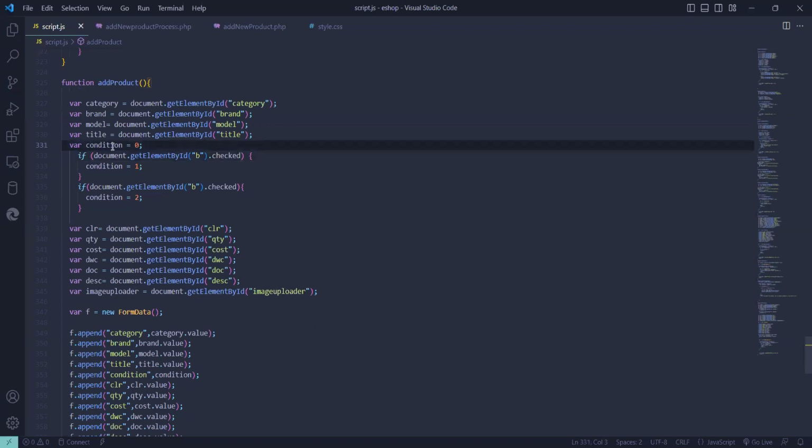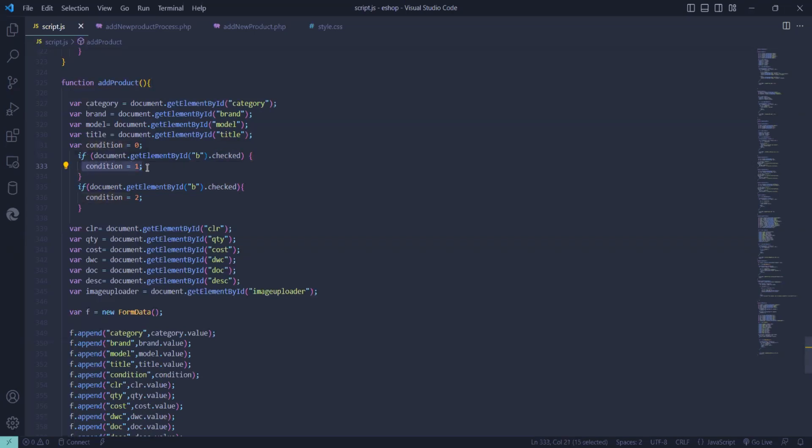First, we assign zero value to condition. Then we set an if condition to check if that element is checked, by using that checked value.